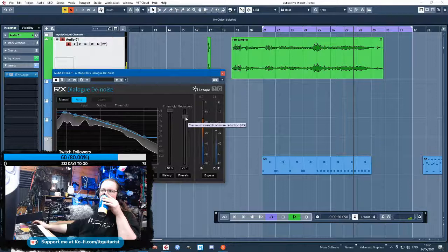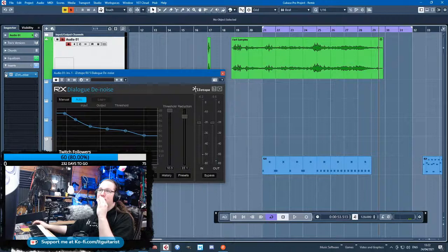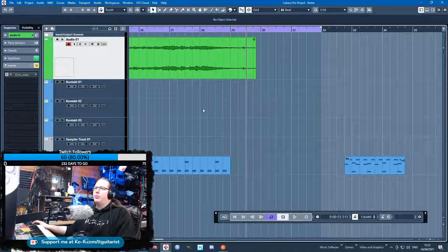Unless I could just match that tempo, couldn't I? That might be the smartest thing to do. So what we'll do then is we'll find a nice loop to help us work out the tempo.